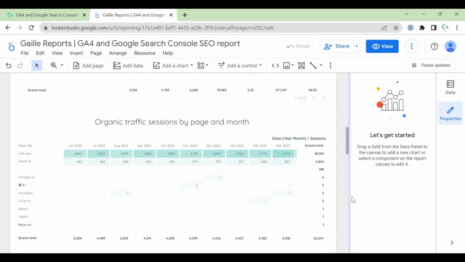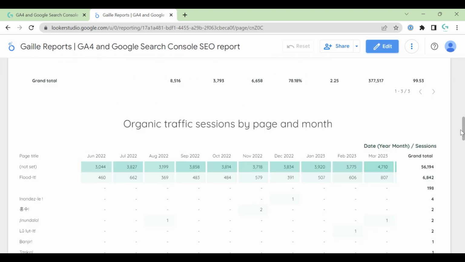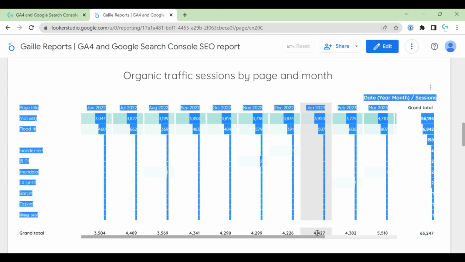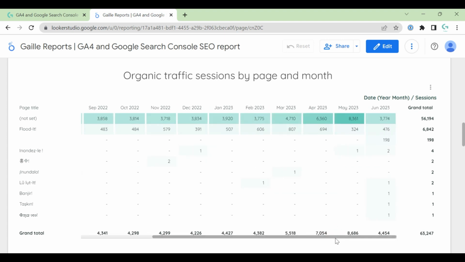What else? And here, yeah, I really like this chart, and I really like this overview. Let's go to the view mode. It's nicer to see. We have organic traffic sessions by page and month. So we have a pivot table and can see for each page how the number of sessions is changing. And we have a scroll here, and can see that in some months we had fewer sessions. Okay, our organic sessions are growing, but in June it's less. But anyway, it's really nice dynamic here. And we have the total number of sessions per page. So I really like this view and I think it's super useful.